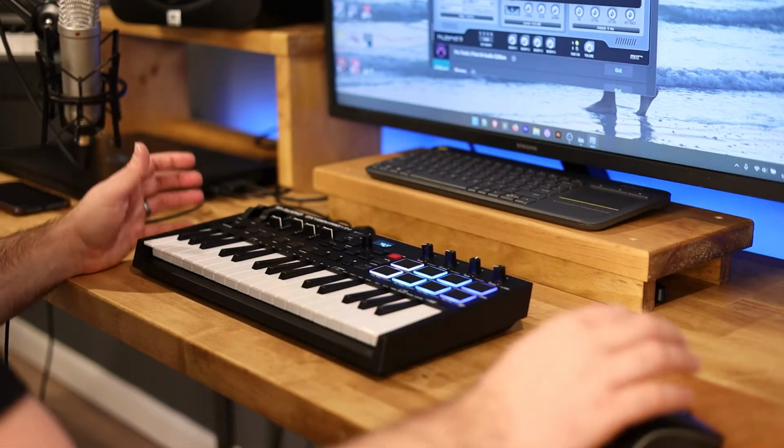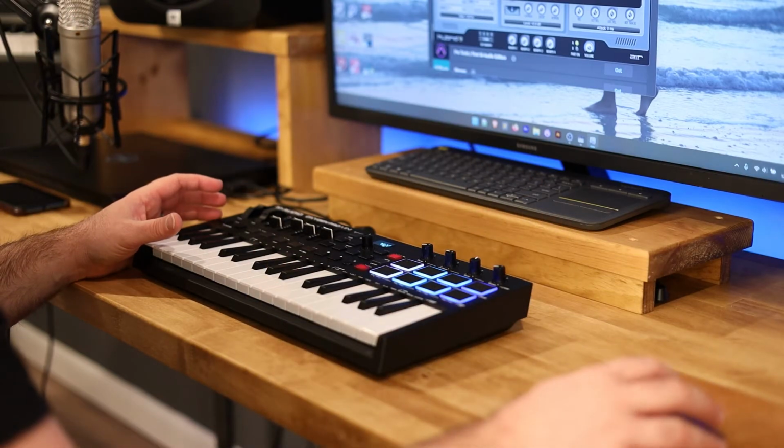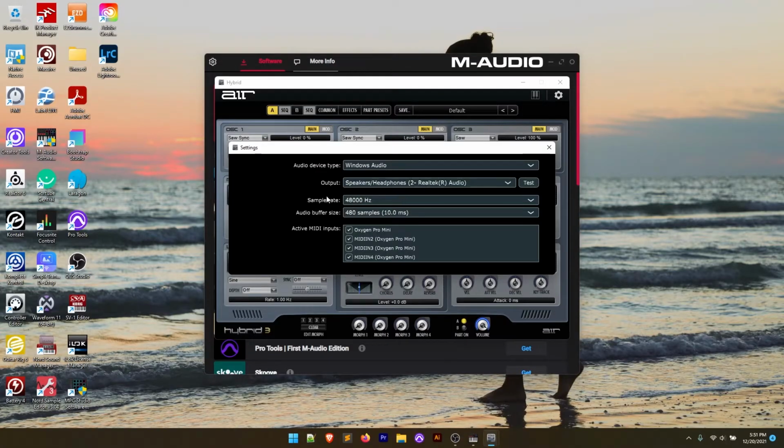You can just buy a cheap one. Any of the smaller Focusrite ones would be a really good beginner's option for an audio interface, and it would give you the ability to plug a microphone in as well. One other thing here is I've got my output set to the headphones. If you're using an audio interface, you're going to select the audio interface up here, such as Focusrite, and then your output's going to be the headphones or the main out for the audio interface.